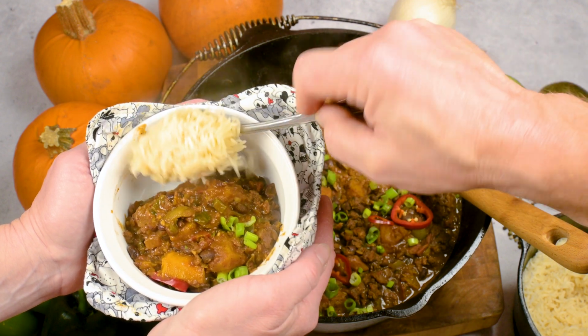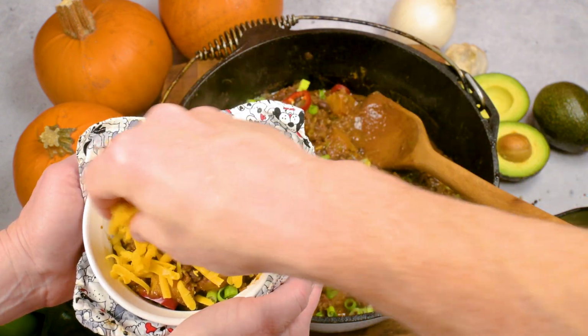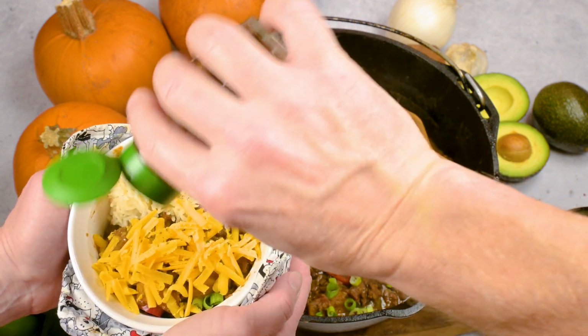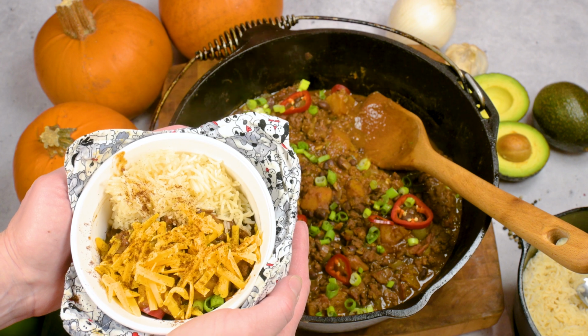You can serve this chili with some rice or some cornbread. Add some cheese. I'm adding a bit of spicy chili powder here. I like it hot, but not too hot.